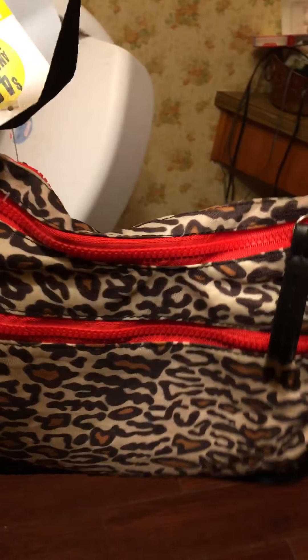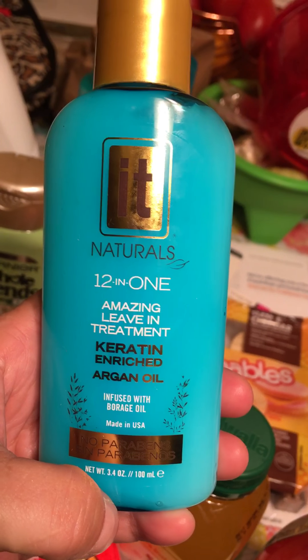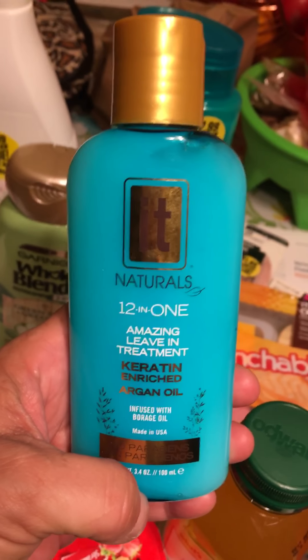It actually is pretty big — I saw the pictures and was thinking just a regular little bag, but as you can see this sucker is pretty big. It has a bunch of pockets: one right here, one right here, a large one, one inside, and two more on the other side. I also bought about six of these. Thank you very much for coming — good luck hunting at your 99 cent store!